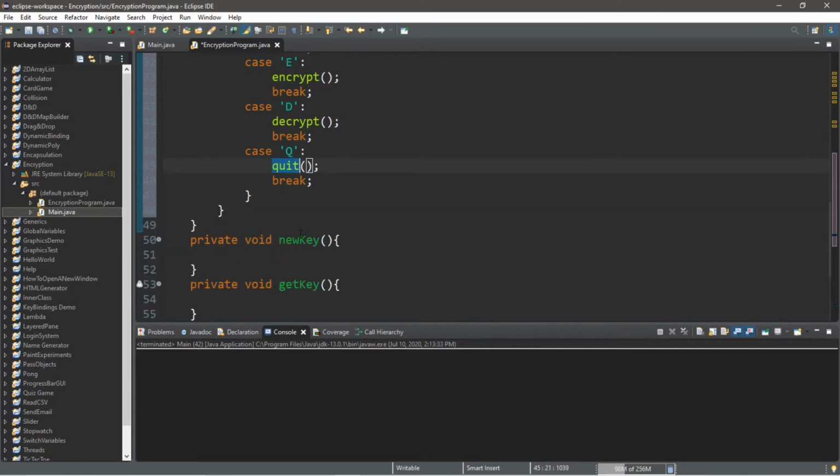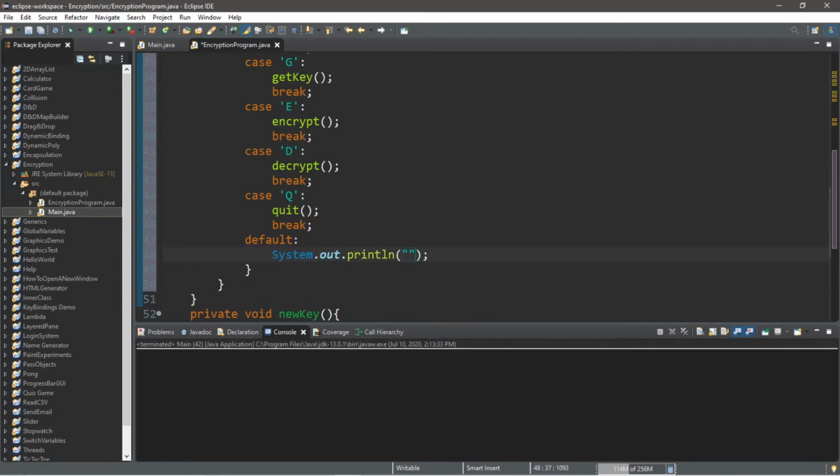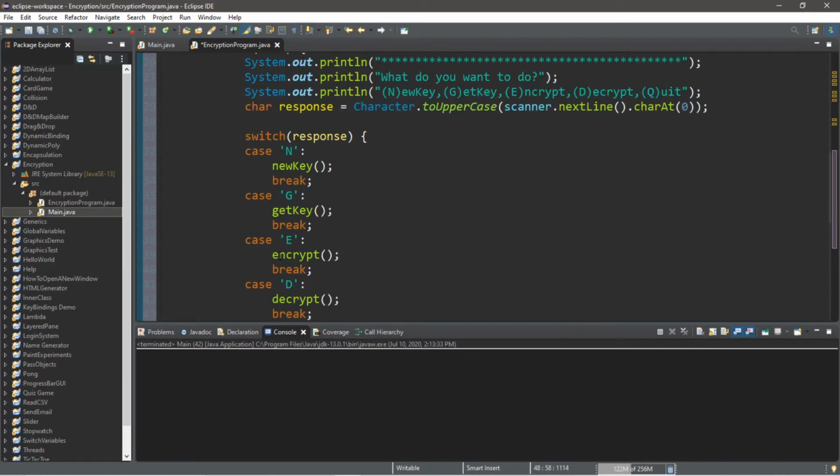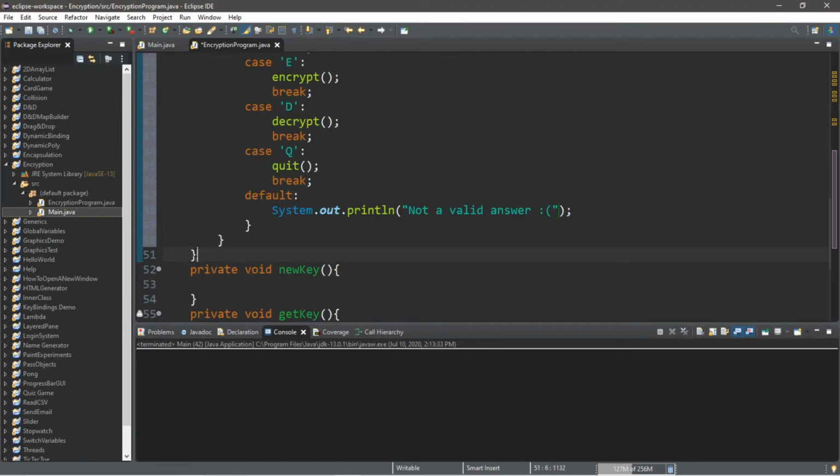And then we should probably have a default case, just in case they type in something that's not correct. So default, System.out.println, not a valid answer. Okay, so it looks like that's everything for our ask question method.